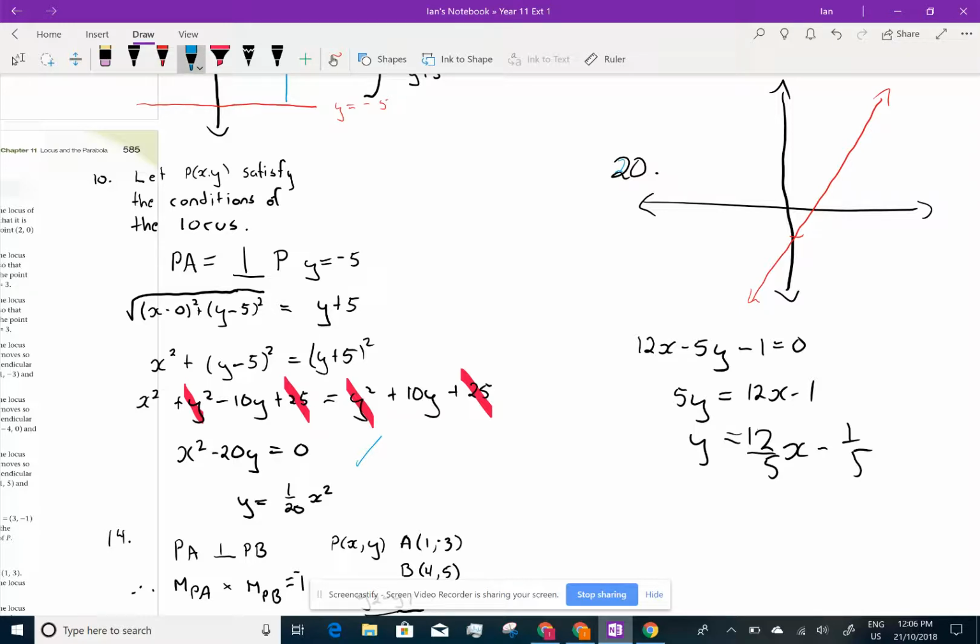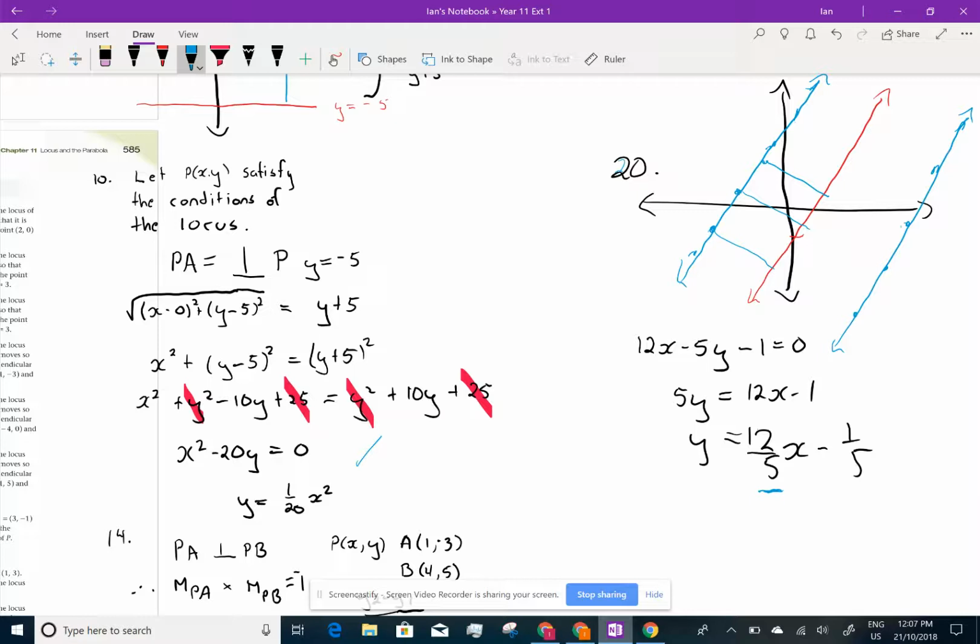And what we're saying is we want the locus that it's always 1 unit away from that line. Well, there's a point that's 1 unit away. There's another point that's 1 unit away. And there's another point that's 1 unit away. If I keep doing these points, I get all these points and I'll get a line. So I know that my answer will be a linear equation. But I'll also get all these points that are 1 unit away on the other side. So knowing or drawing it on the Cartesian number plane and knowing what you're going to end up with will help you be more accurate, will help you get the right answer. So now I know that I'm going to get two lines and they're going to be parallel. So their gradient has to be 12 on 5.